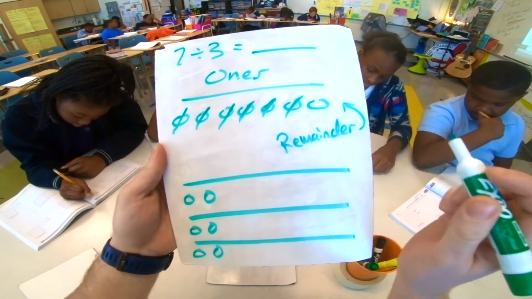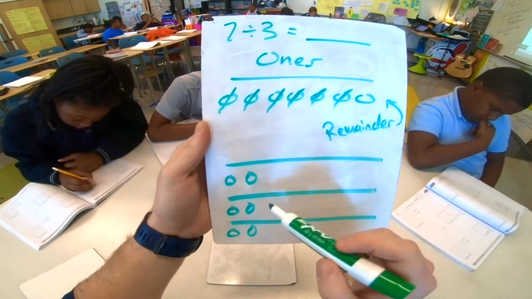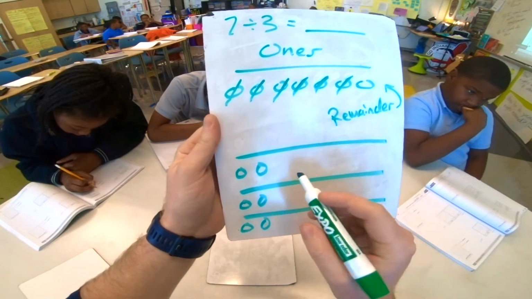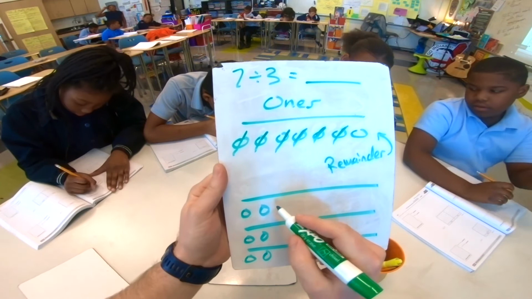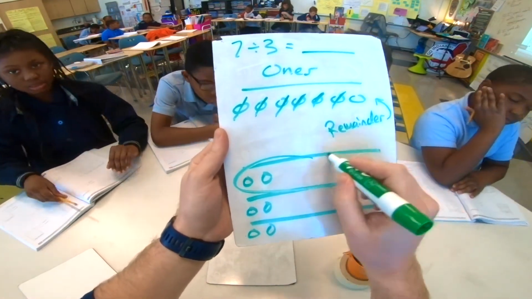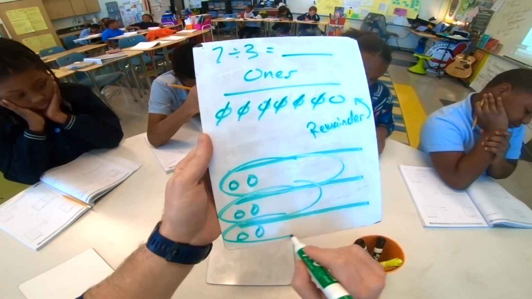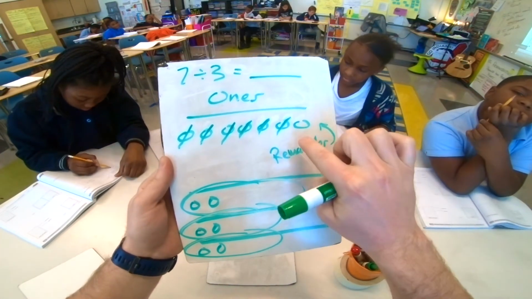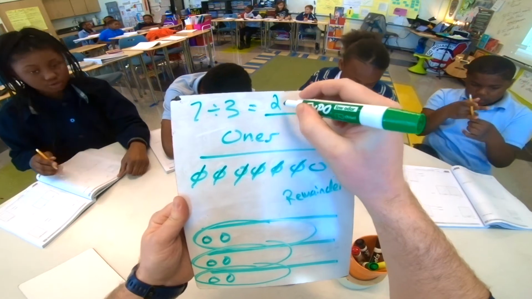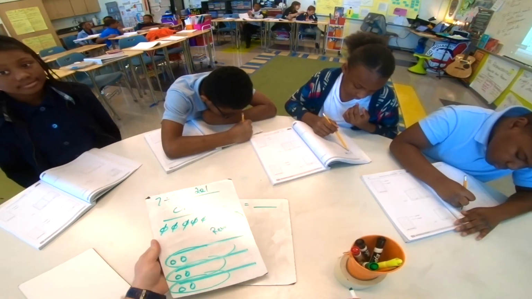And something that we have a hard time with is understanding this. What we're saying is we're splitting up into 3 groups, so divisor, right? We have 3 groups of 2. So our quotient up here is 2 with a remainder of 1. I got 2 remainder of 1. You got the same thing?